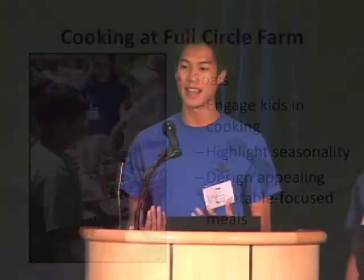The biggest goal and challenge was to design appealing vegetable-focused meals for kids. This gave a lot of ownership to the kids, because they were literally able to harvest something from the garden, clean and prepare it, cook it, and then eat it. We did a lot of new tastes with ethnic cuisines, but we also did a lot of rebranding. Something like a salad became a kale taco or a lettuce leaf burrito, and a spinach smoothie became a green slime smoothie. We weren't trying to hide the vegetables, but we really wanted to emphasize that this was about cooking and meal preparation.